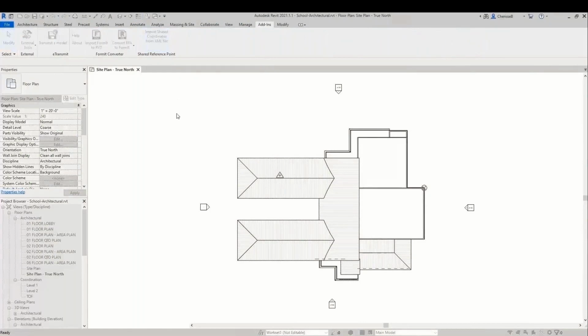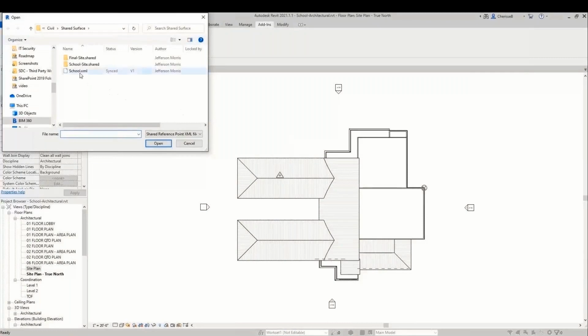So from the add-ins, just import shared coordinate tool, and I pick the base point and the quasi-north that were established by the civil engineer. And then from here, I'm going to select that XML file that the civil engineer created in Civil 3D.